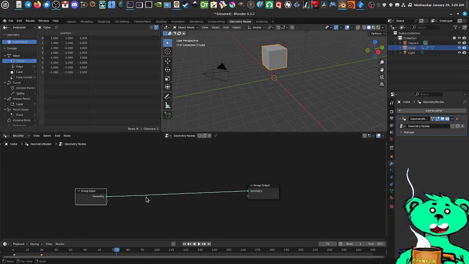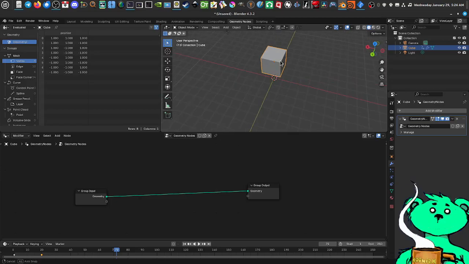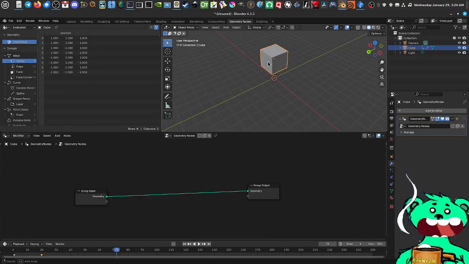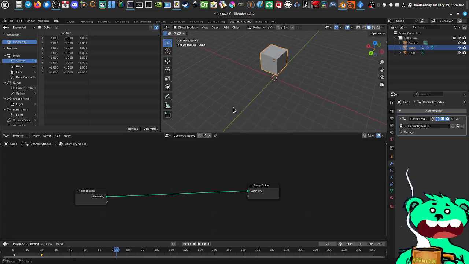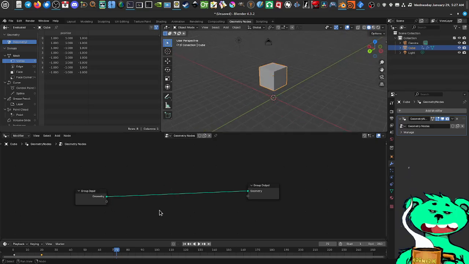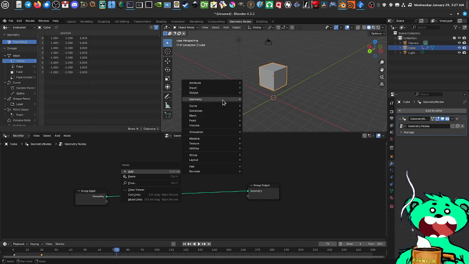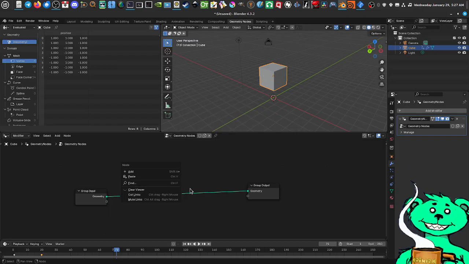And in between we could add different node operations to change the shape of this cube here. So you could change the model. So using geometry nodes, you could take this simple box and turn this into a house, you know, by using extrude and taper and different geometry node tricks, different nodes in here. So if I right click and I go add, you see there's a whole list section here of different nodes that you can add here to create this.